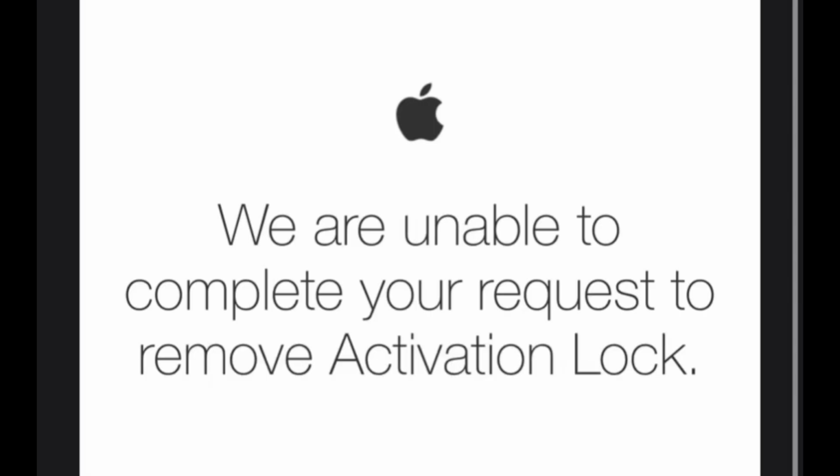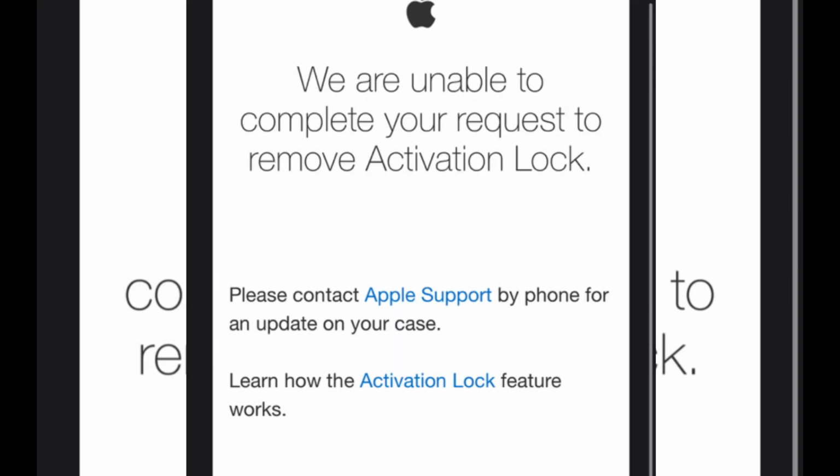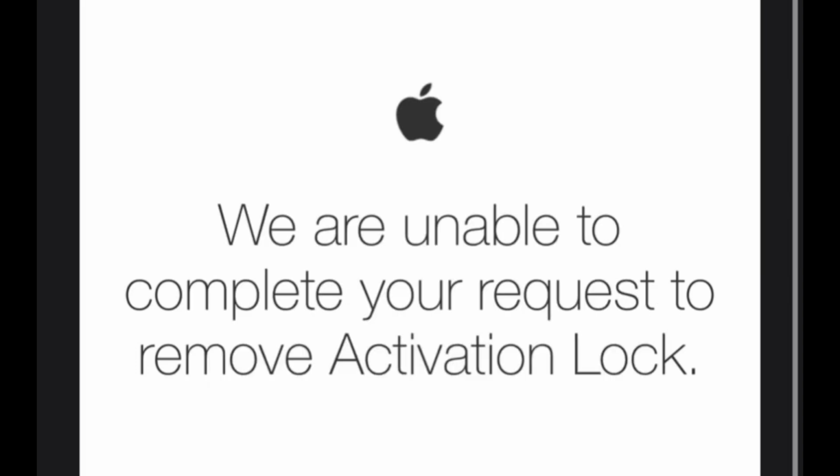Actually call an Apple support advisor before you do that. But if it's a kind of short email telling that we are unable to do it at this time, send it once more. It's probably around 50% that it will get approved the next email you send.